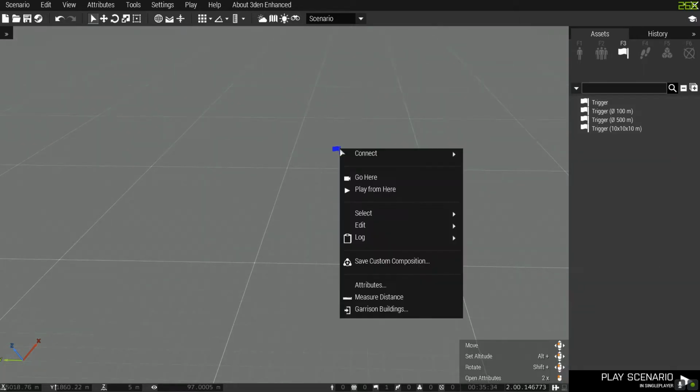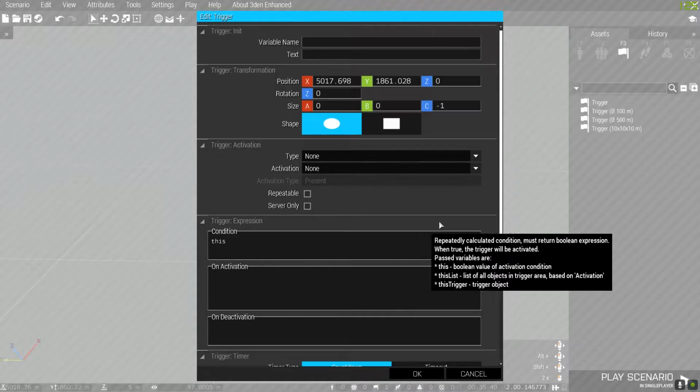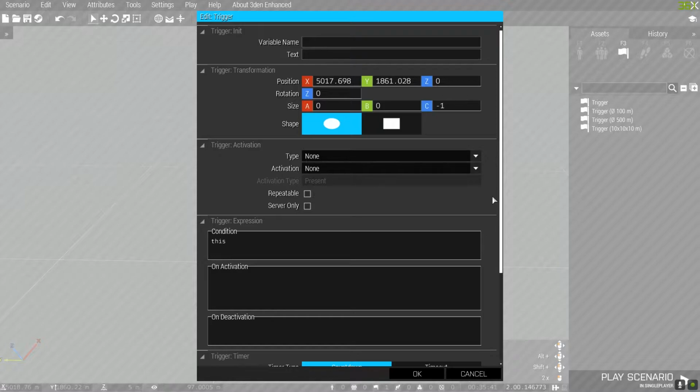Now let's take a look at this attribute. You can either double click on it or right click and then head to attributes. Okay. Now how do you pull out this box that I showed you earlier? You can type in the size of it: length, width, and height. Now by default, height is currently set at -1, which is infinite.